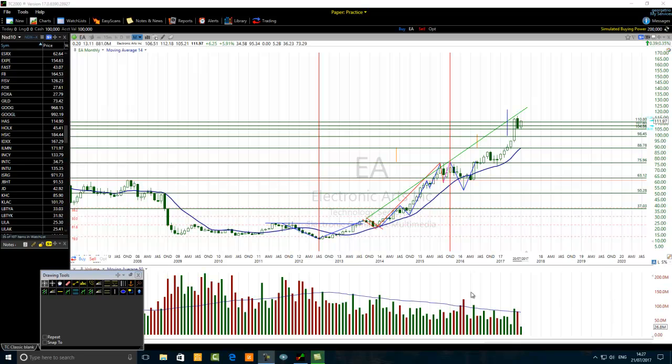Without too much blah blah blah, the financial instrument that we are analyzing is one of my favorite stocks, Electronic Arts Incorporated. I've been analyzing this stock for some time because I like their games very much. Beautiful games, Electronic Arts. Do you play Electronic Arts games? Check them out. Beautiful computer games. So now I start counting wave right here.